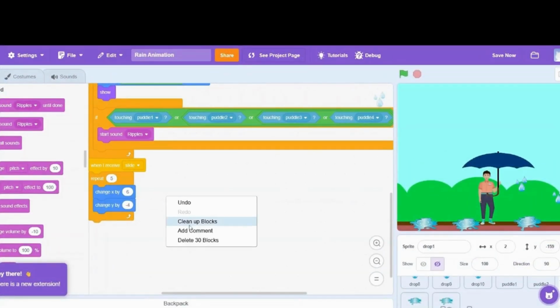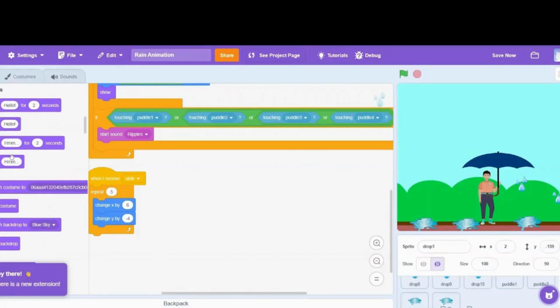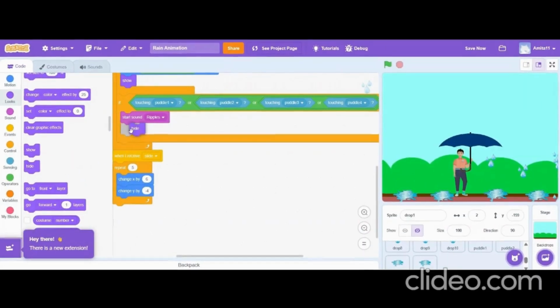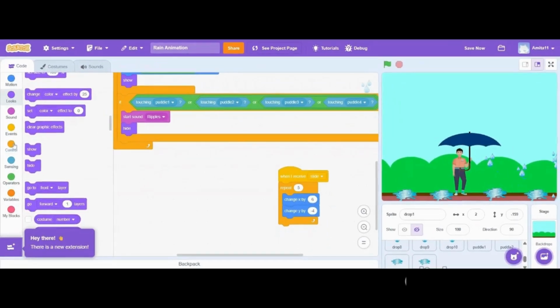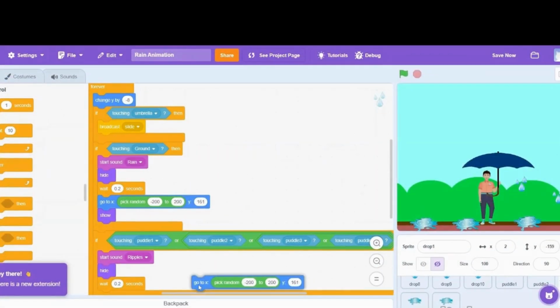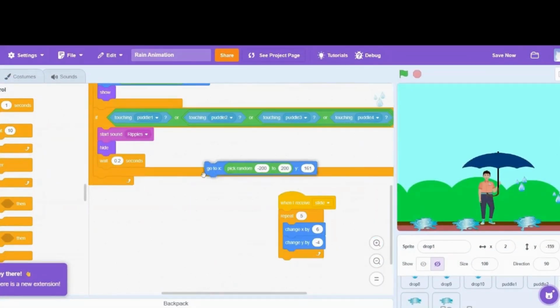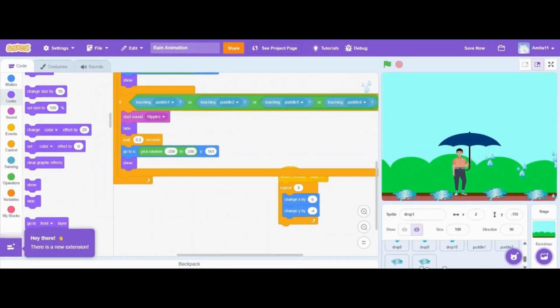Now, what we can do is when it starts giving the sound, we want to hide that puddle for a while. Go to the looks, hide it for a while. You can wait for 2 seconds, set the sprite back to the normal position. Like earlier we have done, wait for 0.2 seconds. We want only this. So take it down. We'll make it appear back in the same position. Again, we'll show it.